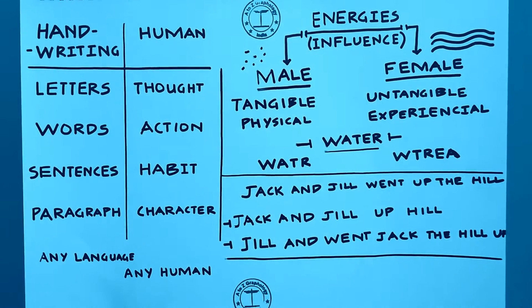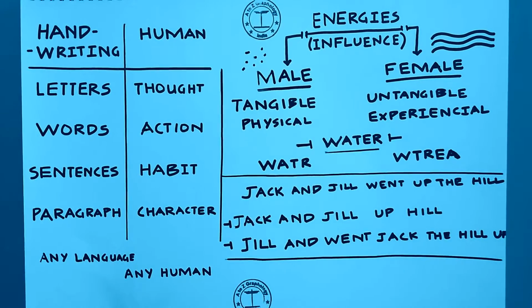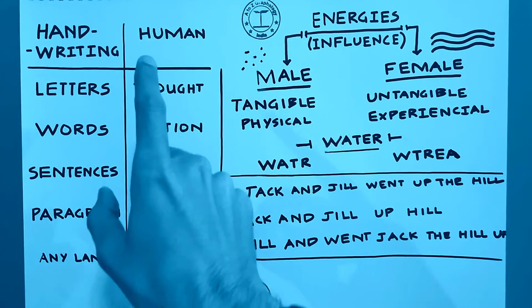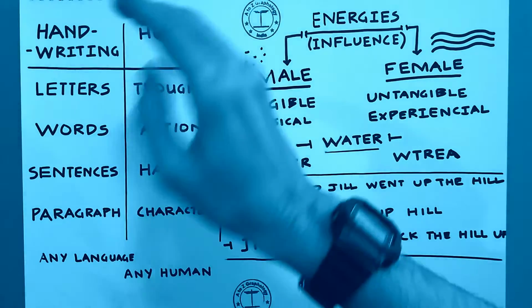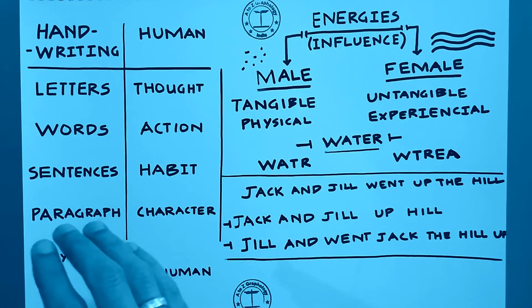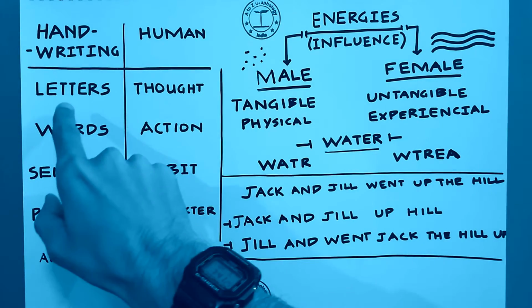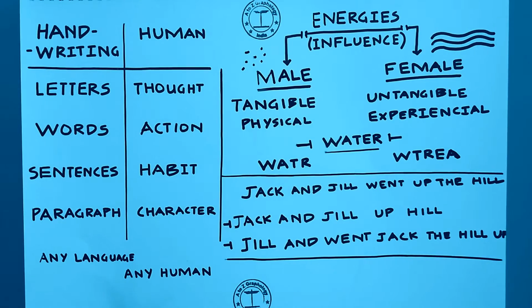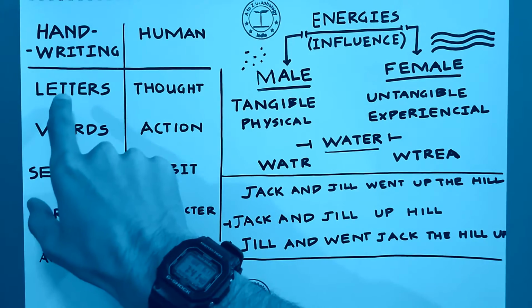In front of you, there's a lot of information, and in some moments, I'll be explaining to you everything. First, we'll focus on this table and understand how handwriting and the human brain, the human mindset, is connected. The first component in any handwriting, any language whatsoever, is letters. Without letters, you can't write anything. Yes, the letter structure may vary from language to language, but these smallest understandable components in any language are letters.